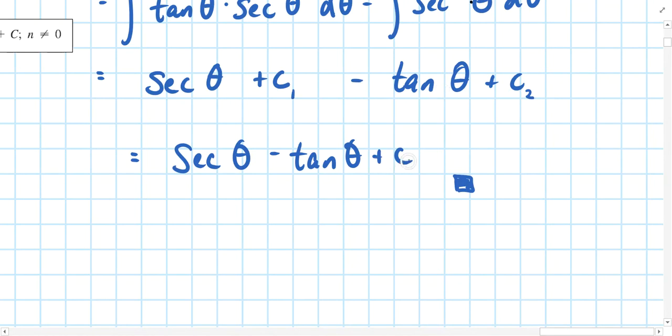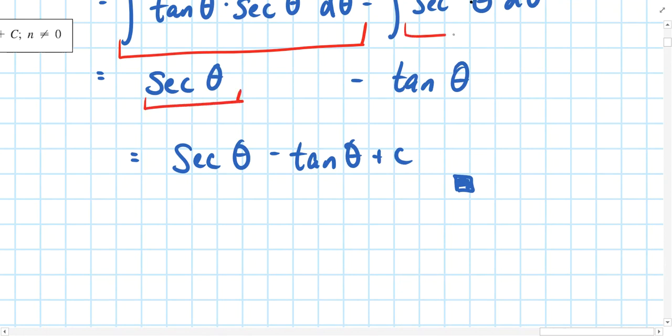There are some schools of thought that will say not to worry about computing or identifying c values at all along the way. And they will say that the antiderivative of this expression is secant, the antiderivative of this expression is tangent, and when all is said and done and all work has been completed, then we'll come by and add the c value at the end, which is fine. That's not the way I was taught, and that's not the way I'm going to lead this class. But if you're watching other videos or if you talk to anybody else that's taking this course, it would be fine if you follow their recommendation.